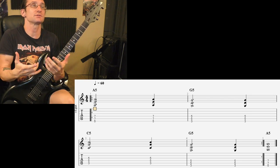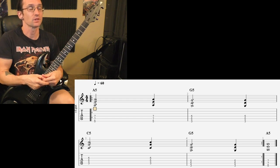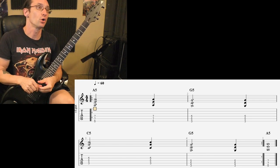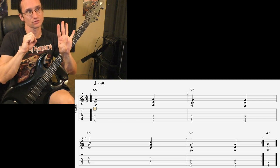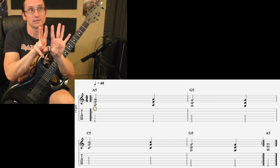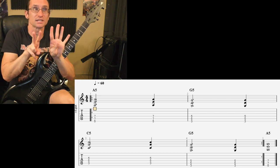Now, if we had a time signature such as a 6/4 time signature, that means we have 6 quarter notes that fill up the bar. Well, then we could do a dotted whole note. So the whole note gets 4 quarter notes. Half of that is 2. So when you dot the whole note, now you have 6 quarter notes in length. So a dotted whole note would last 6 quarter notes, and in the case of a 6/4 time signature, it would last all 6 beats.